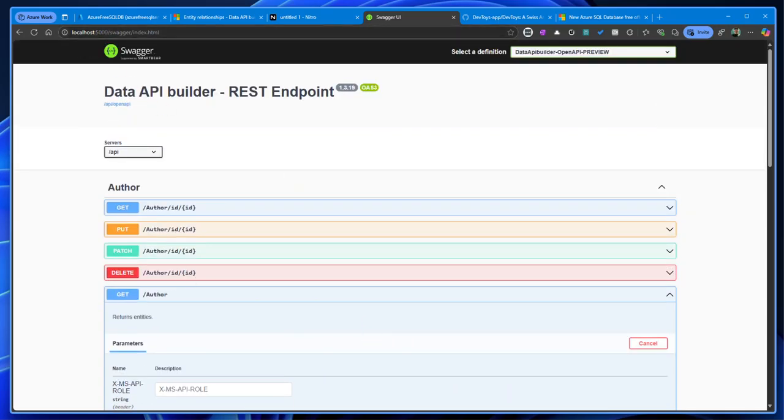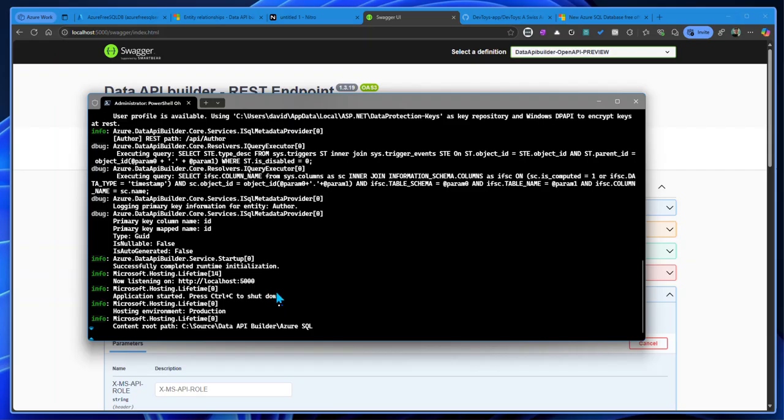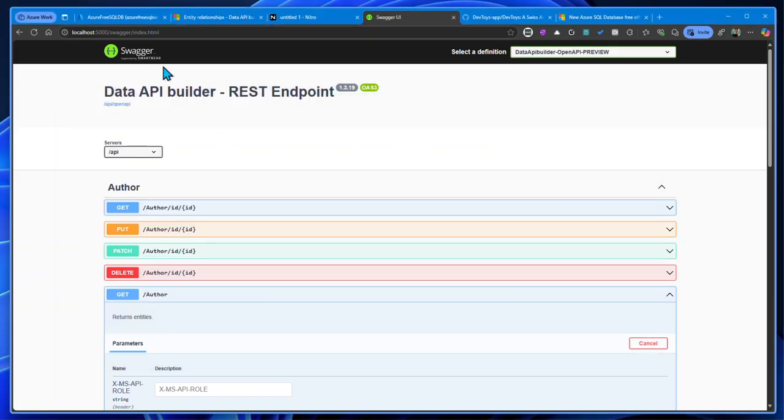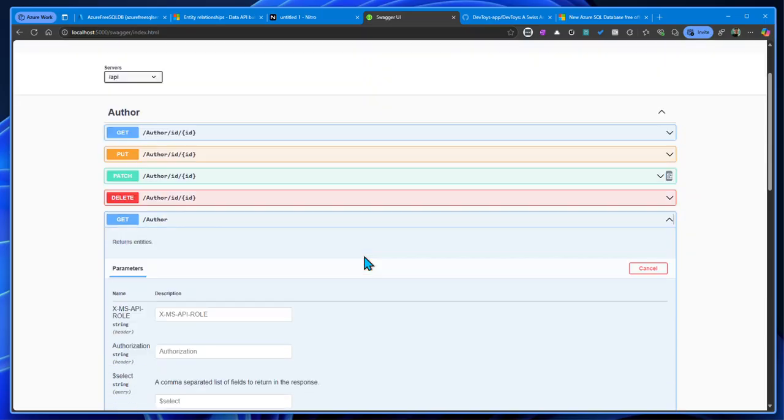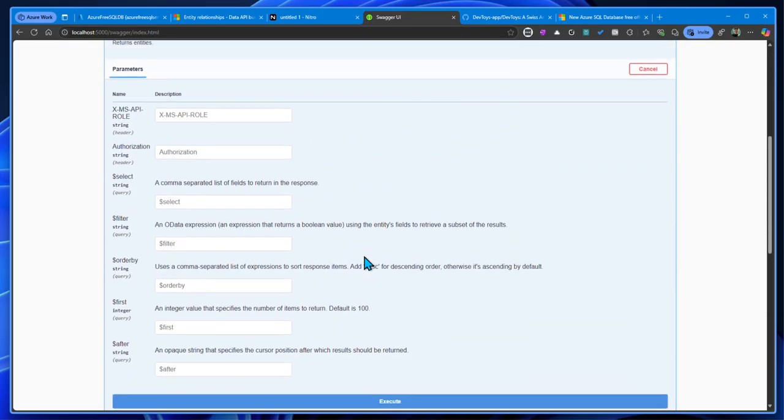So that's where it's running from by default. You can override all of this, of course, not a problem. But basically, what happens by default, and you can specify this to be on or off, is it will give you Swagger, so you can run Swagger to test your API.